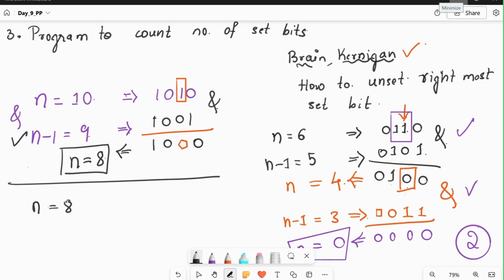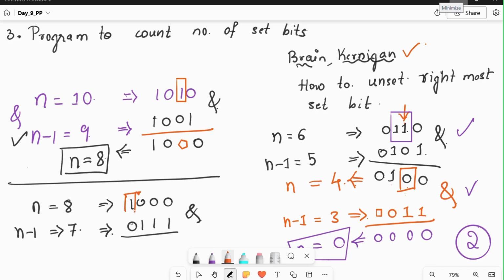n is equal to 8, which is 1000, and the previous number n minus 1 is equal to 7, which is 0111. Perform the AND operation. The rightmost set bit should become 0 here.